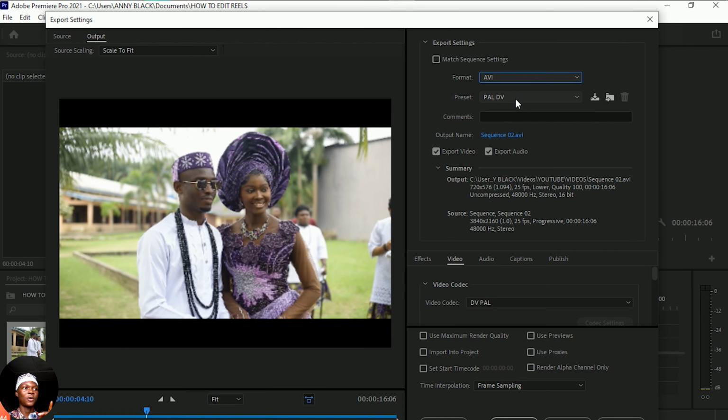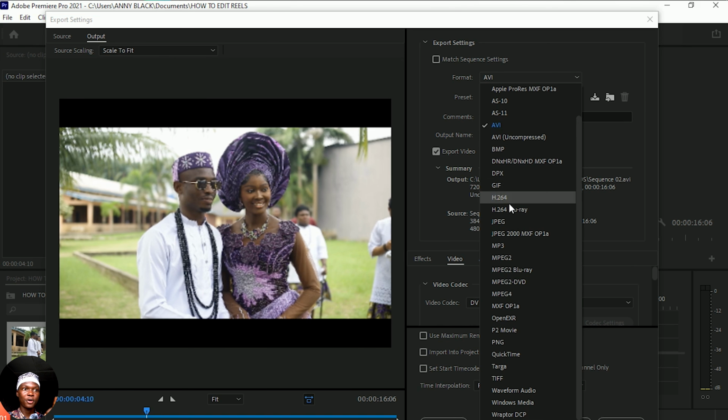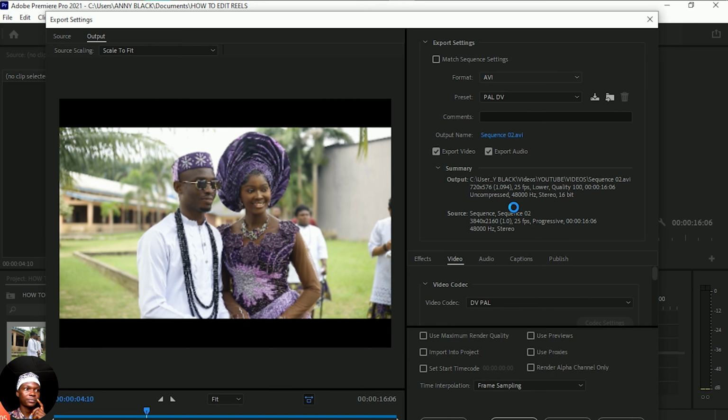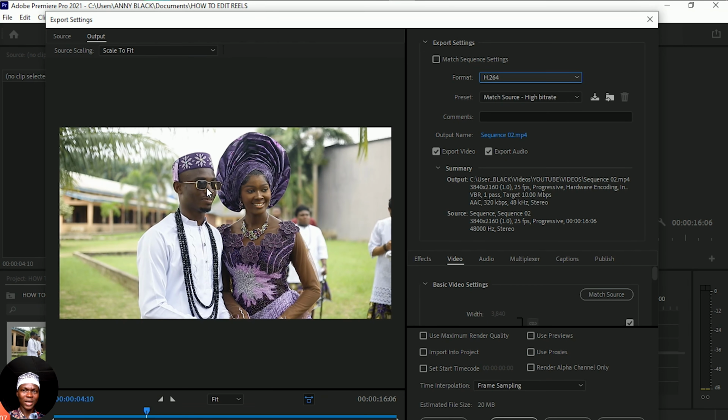You can see the change already on my screen. It has compressed the 4K edited video we just edited. It has compressed it from 4K to something else. So if you don't want that, you go back and take it back to your H.264, right? You have your video back. You can see the difference. The other one was compressed, and this one gives you the exact quality that you are looking for.